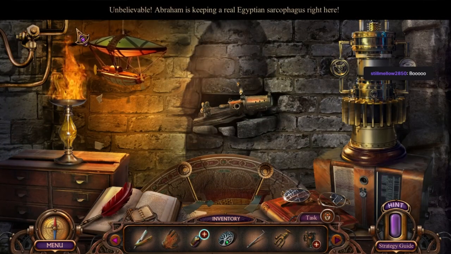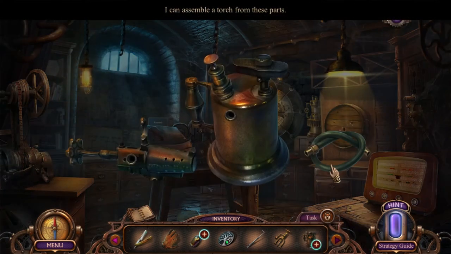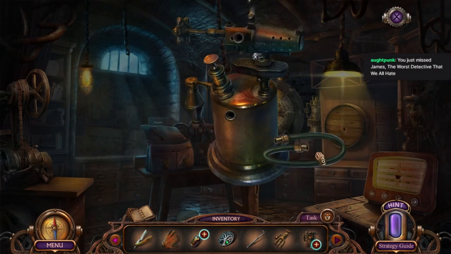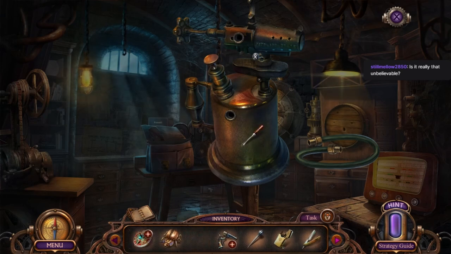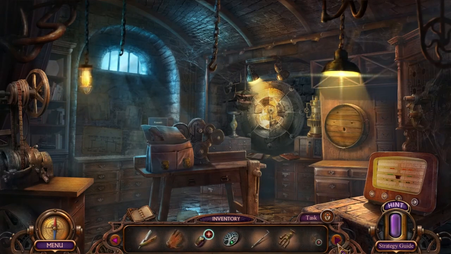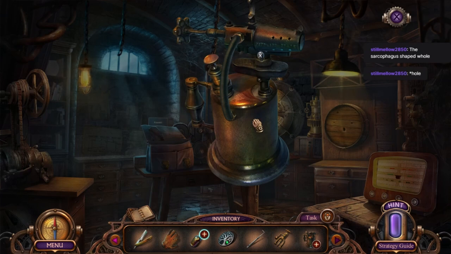Yay! Oh look, the space behind it's shaped like a sarcophagus. Okay. Wait, oh, the part should be screwed on. Go back. Hey. What, wait, come back here. What is going on? Thank you. Stupid thing. Right now, I can do that.